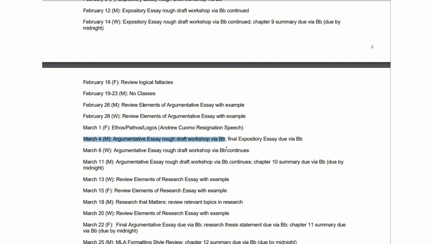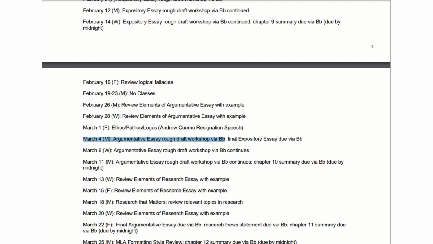This is how you do it. And when that window closes at midnight, you're each going to get automatically sent 3 random student argumentative essays, rough drafts that you have to comment on. Just a couple of sentences of substantive feedback that can help the student move forward. And hopefully they'll do the same for you.